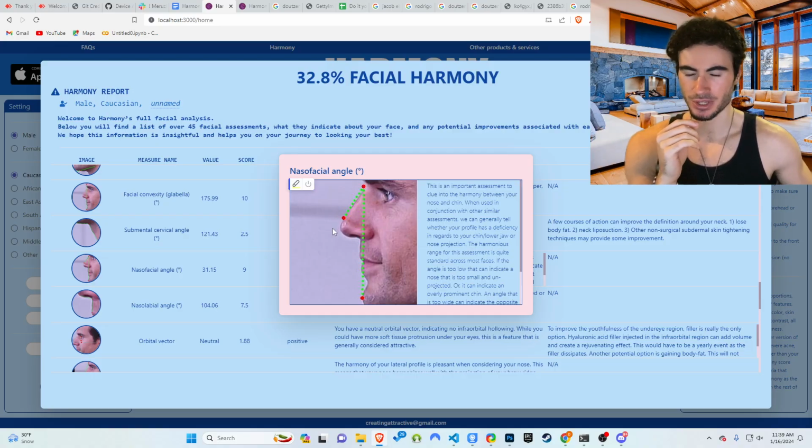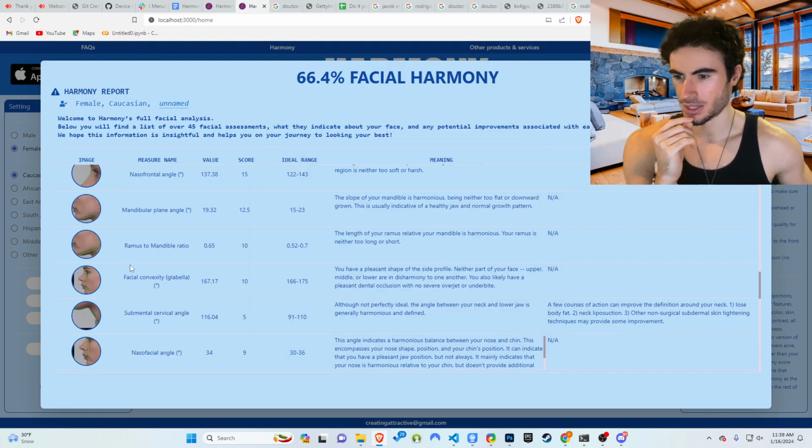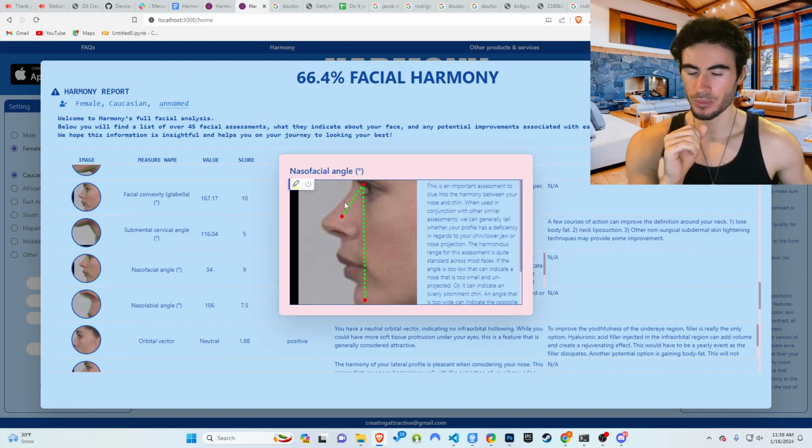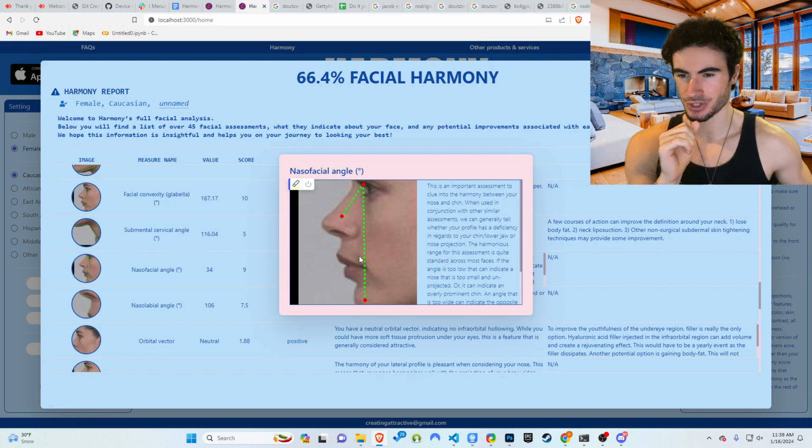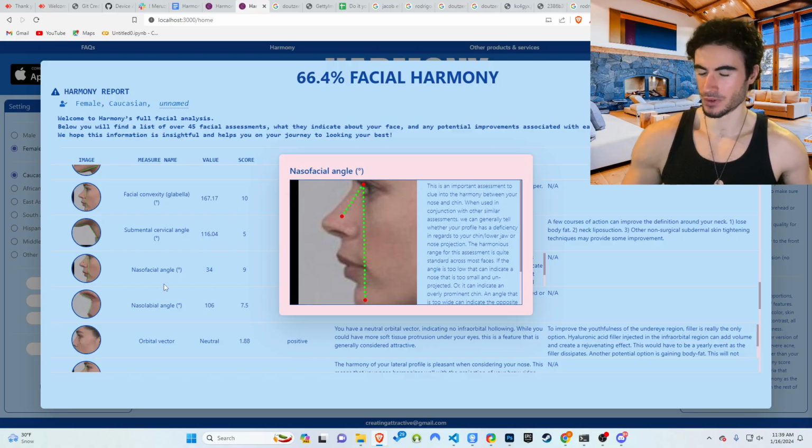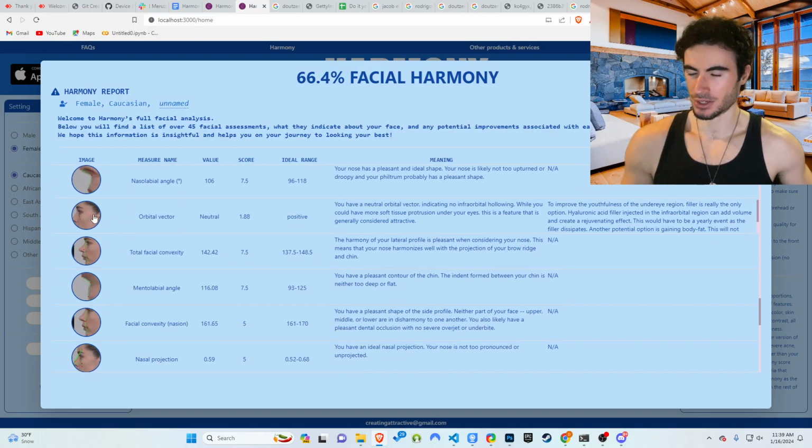It's just meant to indicate the harmony between your chin and nose. So if a woman's face has a less protrusive nose, typically the chin position is also compensated. So usually this angle is exactly the same in my observation. There's no difference. So that's not really a dimorphic difference.